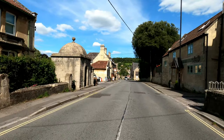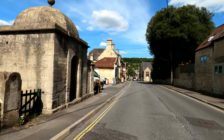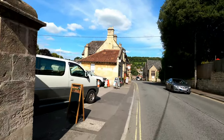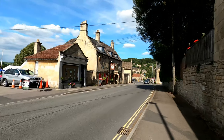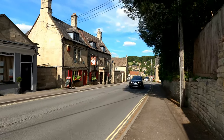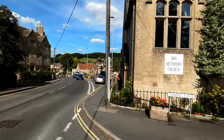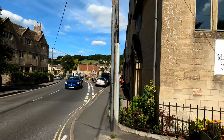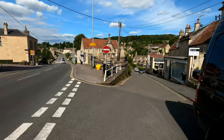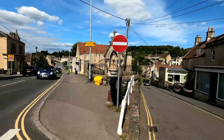Check this out - it looks like a drunk tank, called a Blind House. I don't know if it is a drunk tank - let me know in the comments. I'm glad I took a detour to come into Box; it's absolutely beautiful. Now back out on the road, which is a little bit busy - hopefully no one comes slamming into the back of me.